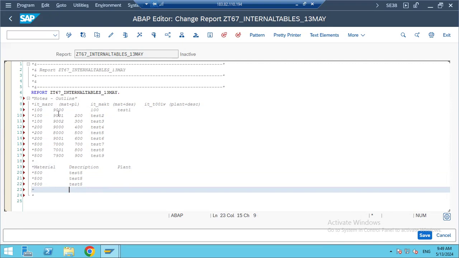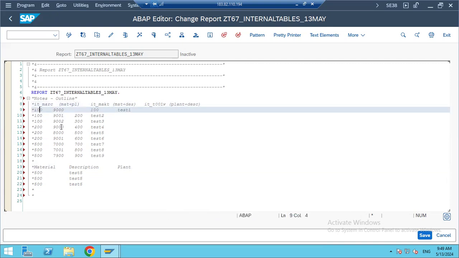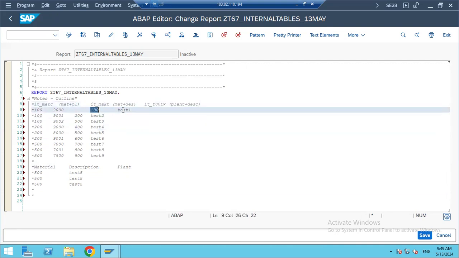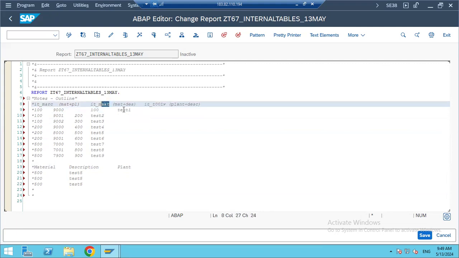So from this table, we are going to extract material plus plant details. From this one, we're going to extract the material and the description, because MAKT has these details, and T001W will have plant and description. So we will reference IT_MARC, IT_MAKT, and IT_T001W.